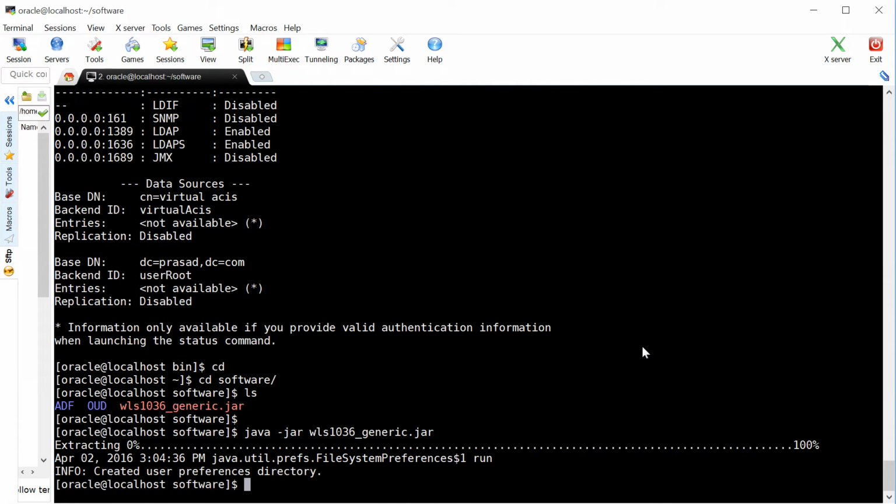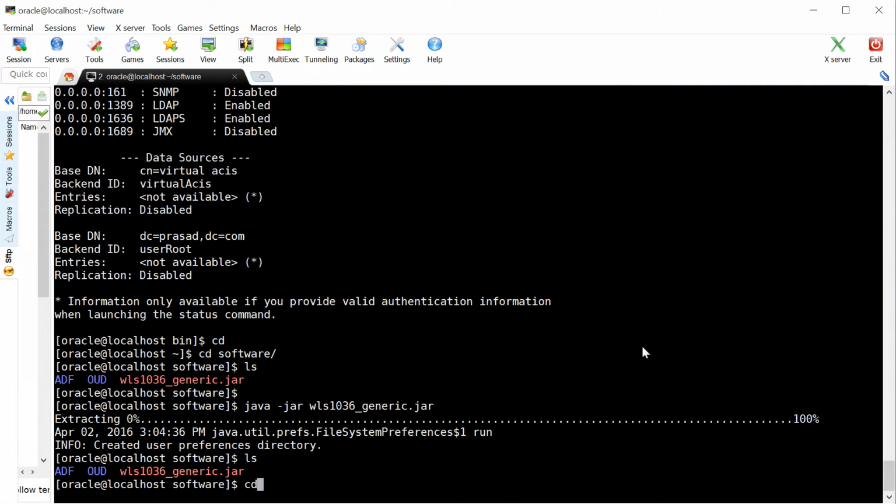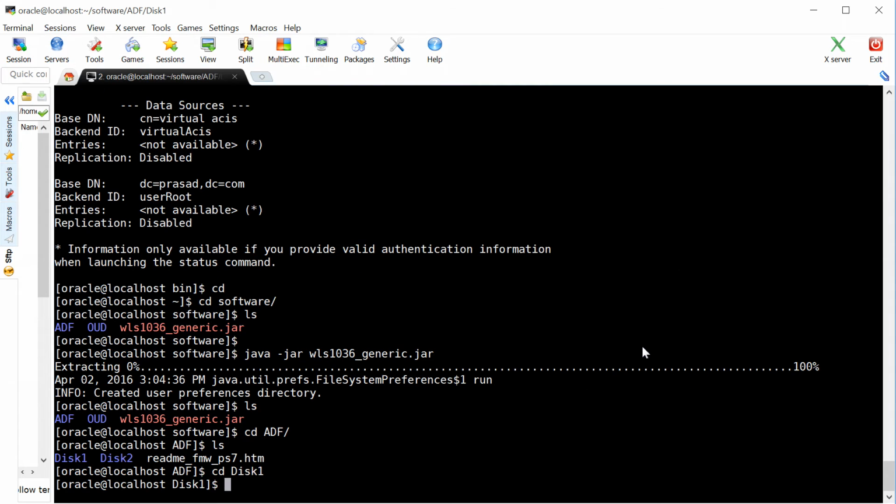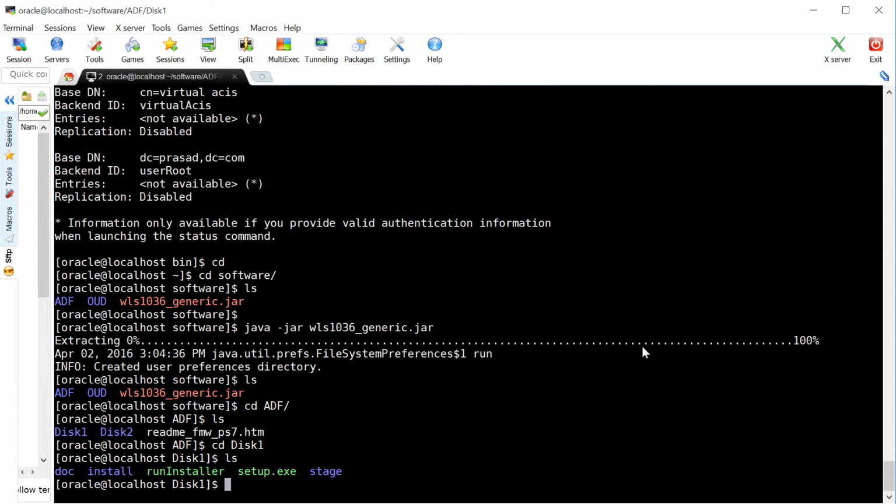Now it's time for your ADF runtime installation. So let me go to my ADF directory, and then disk 1. So here you will have runInstaller.